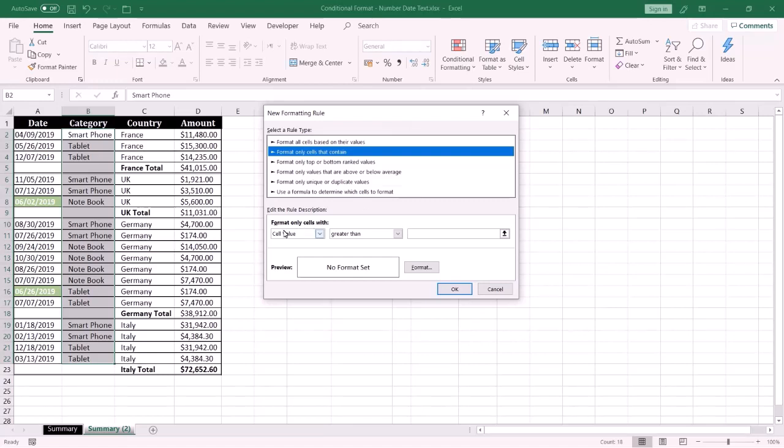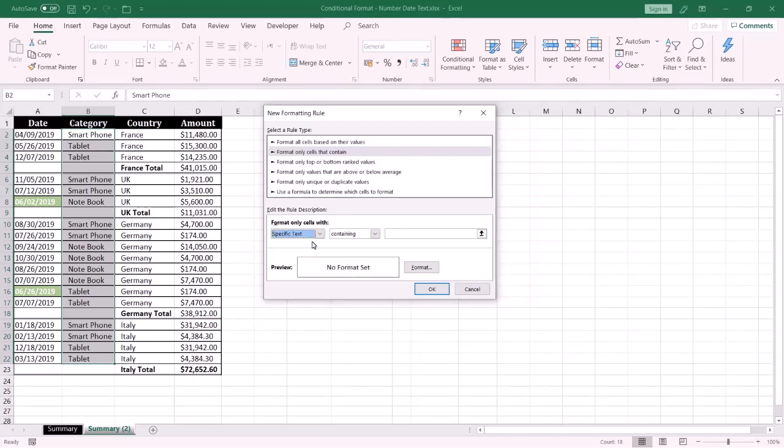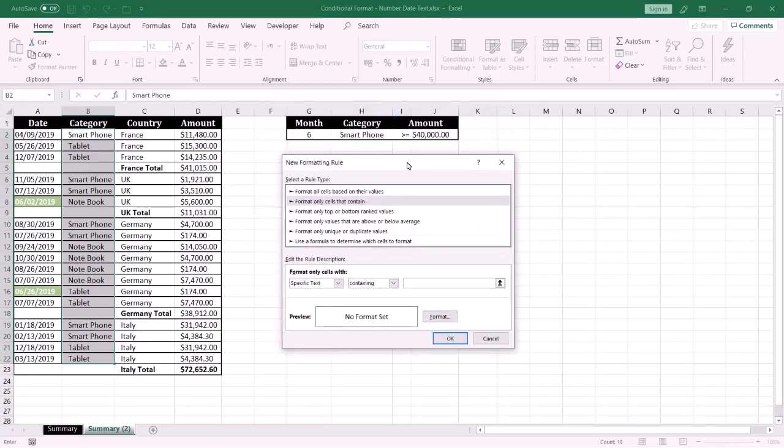From the drop-down list, there is option called Specific Text. I select this one because by this way, there is multiple options. Okay, so I select Containing and specify H2, which contains the different categories.